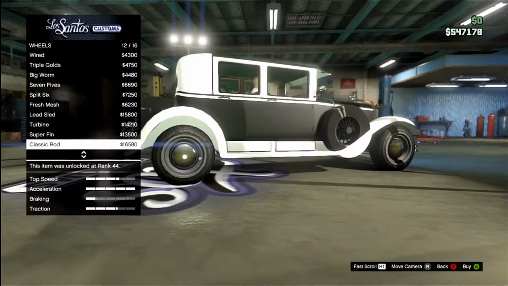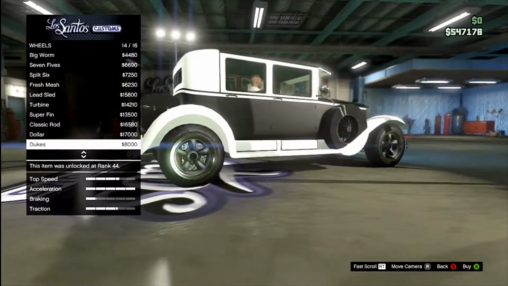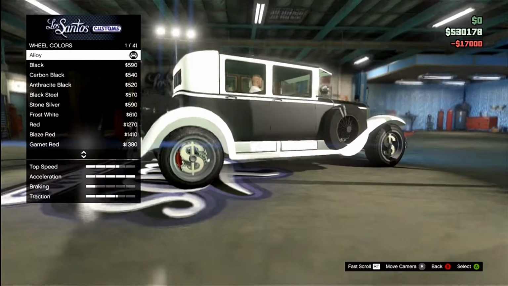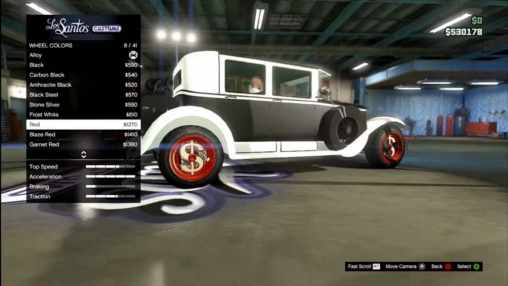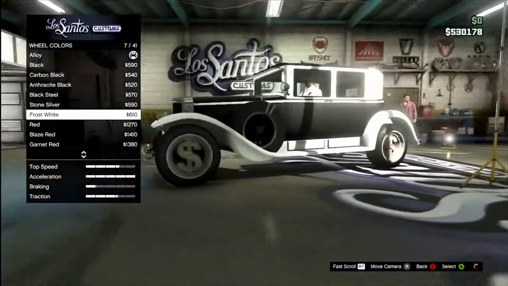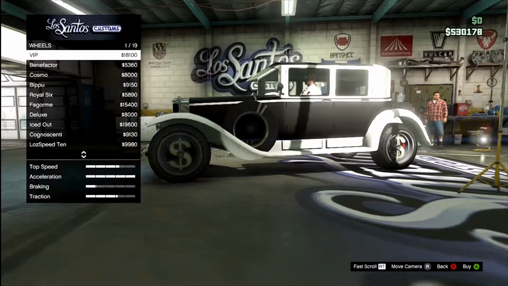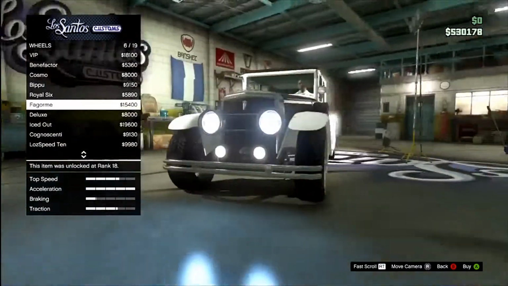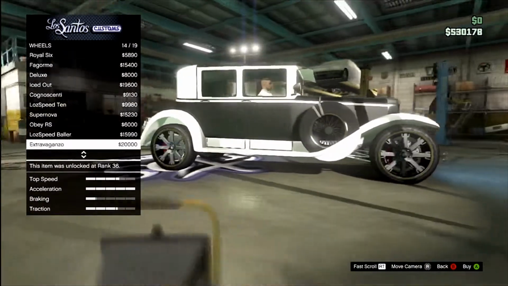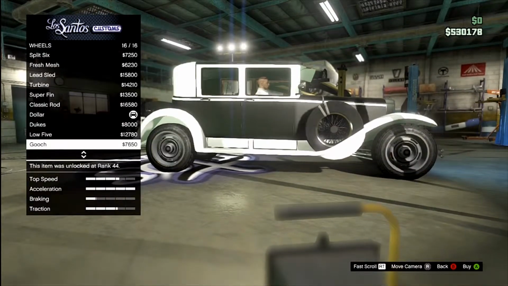What wheels should we have in it? Should I have the money one? Don't really know. Put white on it, look decent. Ooh, I don't know. What if I put SUV wheels on? Would it look stupid? It might look a bit stupid, I don't know. We'll keep the low rider, but I just don't know which one.